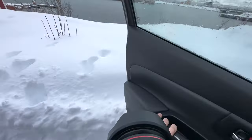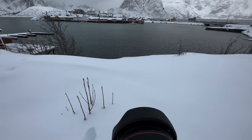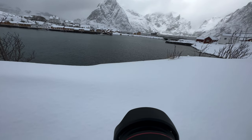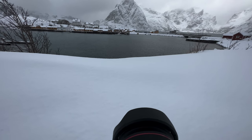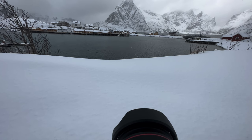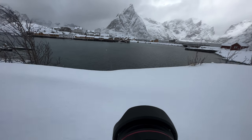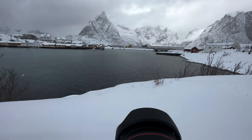Not too long after that, the light cleared, the mountain came out, and there was this nice, absolutely dramatic, soft light. I absolutely love this light. It's what I've been waiting for and waiting around the entire time of just sitting in the car. And you can tell I get low to the ground. The snow is now filling up the bottom half of the frame. I've got those buildings in the middle and those dramatic peaks in the background. And it's snowing, but the snow isn't really getting captured in the photos, but it is absolutely gorgeous. I love this composition. It was kind of unique in a spot that has many photos taken of it, considering how majestic it is. That is why it's famous after all.